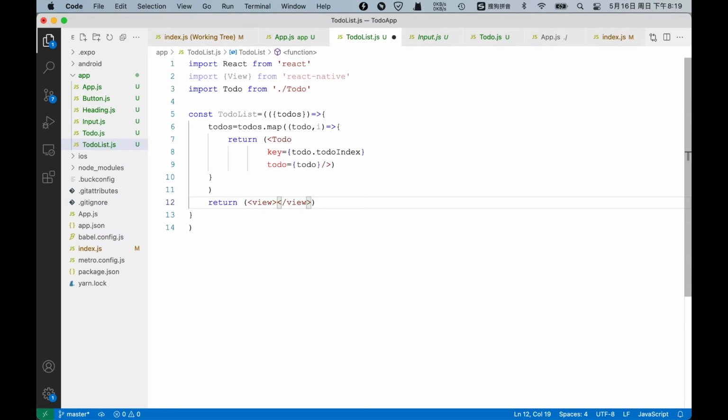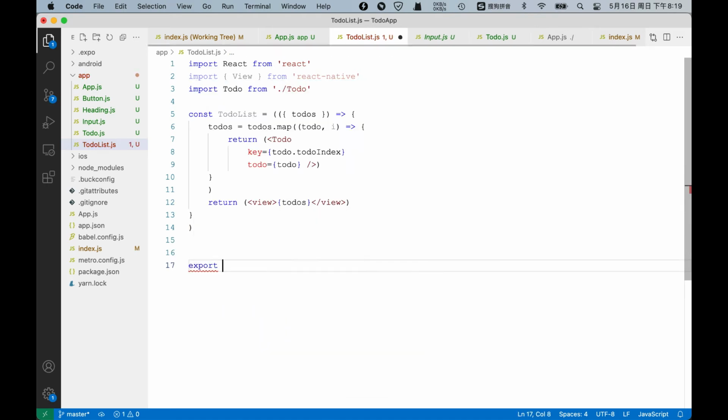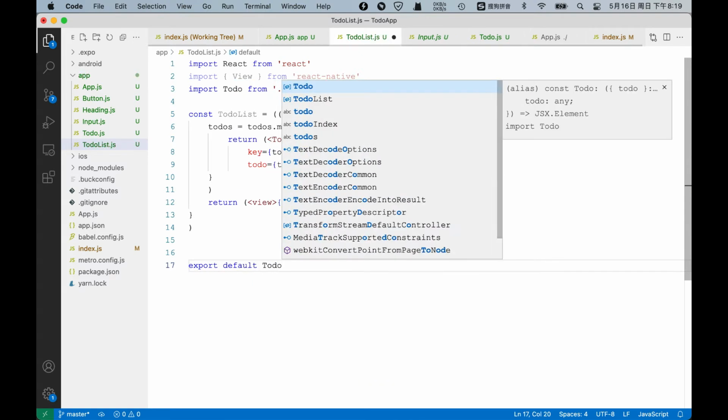In this view, we contain this one, todos. Okay. And finally, export this function, export default TodoList.